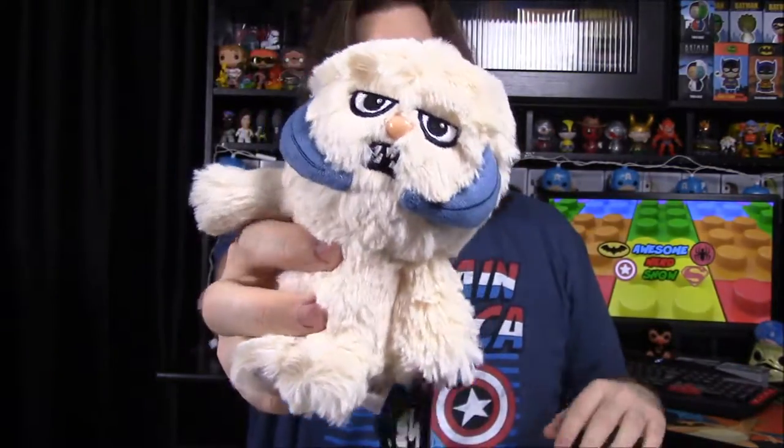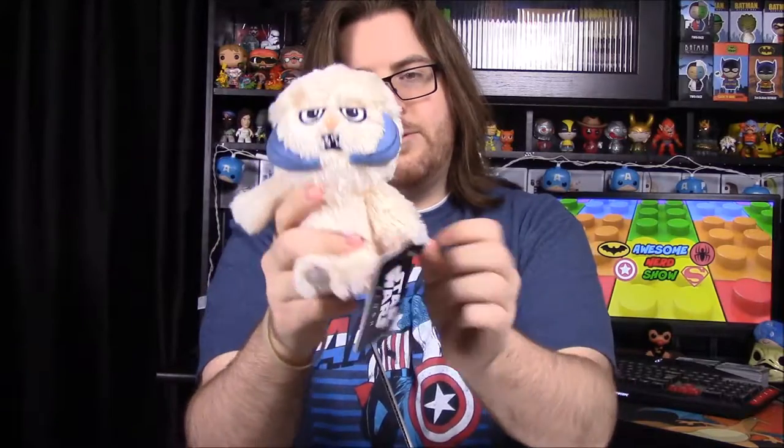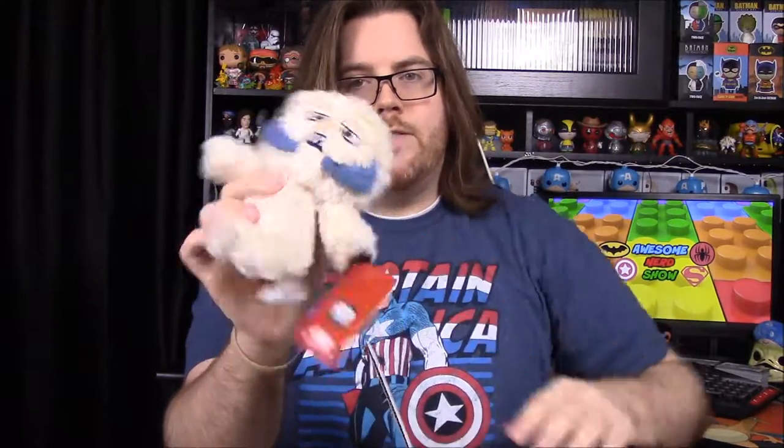The pop is in here taking up a lot of room, but our other item besides the pop is a stuffed animal Wampa — one of my favorite characters from Star Wars, the snow monster, the abominable snowman. He has his horns on the side of his face, and of course he's the one that beats up Luke and Luke cuts his arm off. He's super soft and fuzzy. They have a lot of these new Star Wars plushes coming out in stores, and you can probably find them made by Funko soon, though this one is marked as an exclusive.